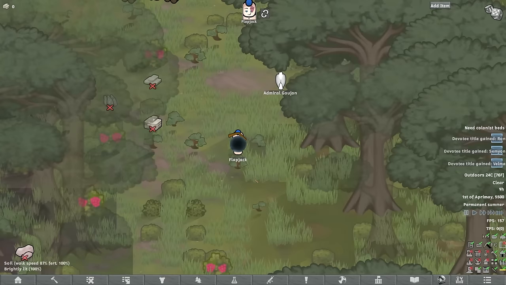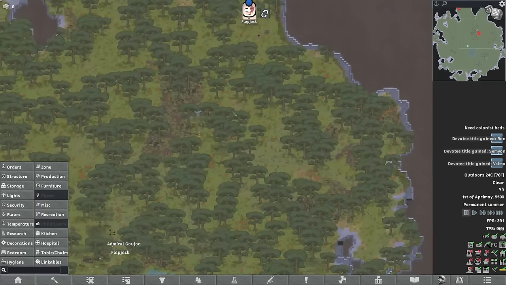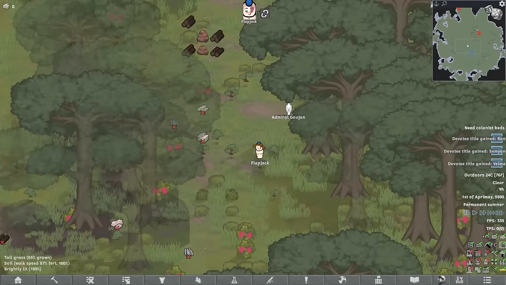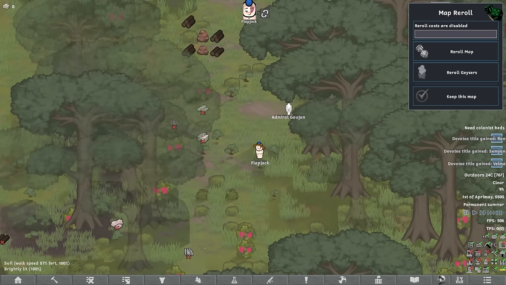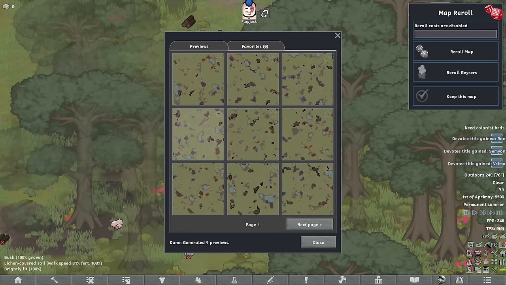So let's say you've got Alfred Flapjack Weiss, but you don't really like this starting map. Maybe this type of valley isn't for you. Maybe you just want a bit more of a standard map. Well, up in the top right-hand corner, we've got map reroll, where you can, funnily enough, just reroll the map. This will generate a map based on kind of base game RimWorld maps, basic generation there without any changes.